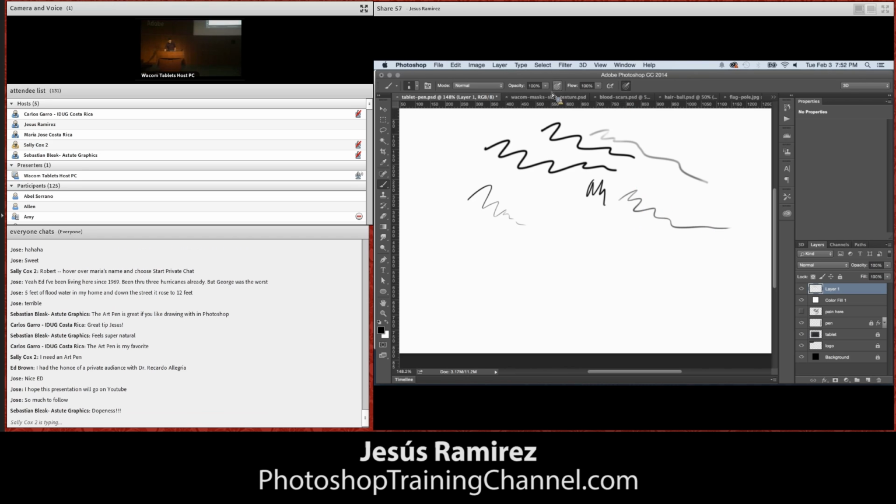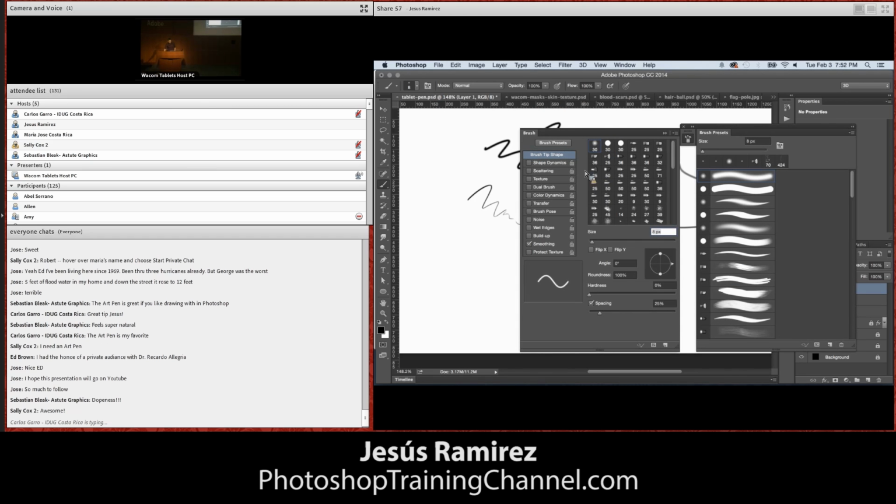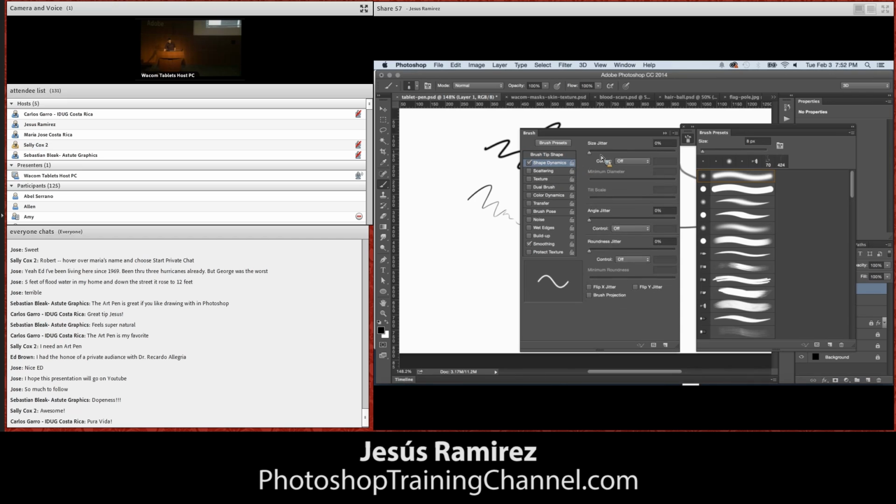Now there's more. These two override whatever's in your brush presets. So if I open up the brush panel, I can control my shape dynamics, and I can control my size jitter using pen pressure. And we're going to go more into this later, so if you don't understand, I'm going to show some examples of how this works with a project. But you can control your size jitter here, how much the size is going to change, and what the minimum diameter is going to be, and you can use that. But remember, this is going to override it. So if I come in here and just push this button, it's going to override what I did there.